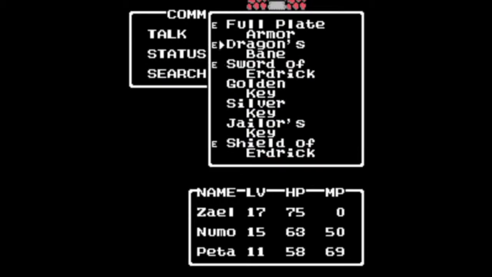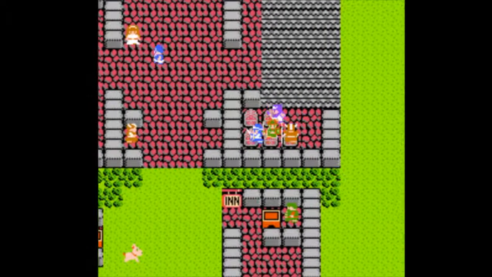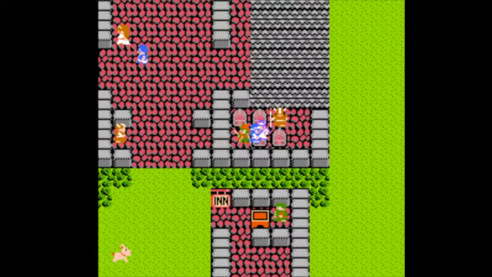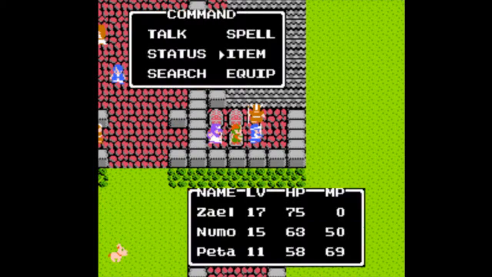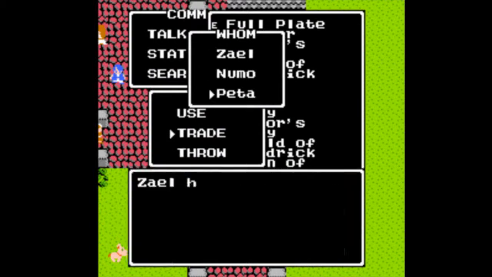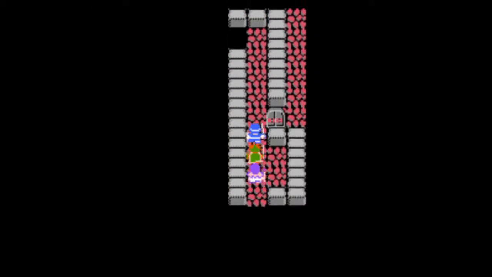The other ones on the top row contain a medical herb and a wing of wyvern, if I recall correctly. The bottom middle, I think, is empty, and this one contains coins, or gold. And whereas this one here on the right, that was a voice crack, contains the token of Erdrick. I forget if I showed that off, but someone in Alfgard wants this. So we're gonna need that. And now I need to come up here.